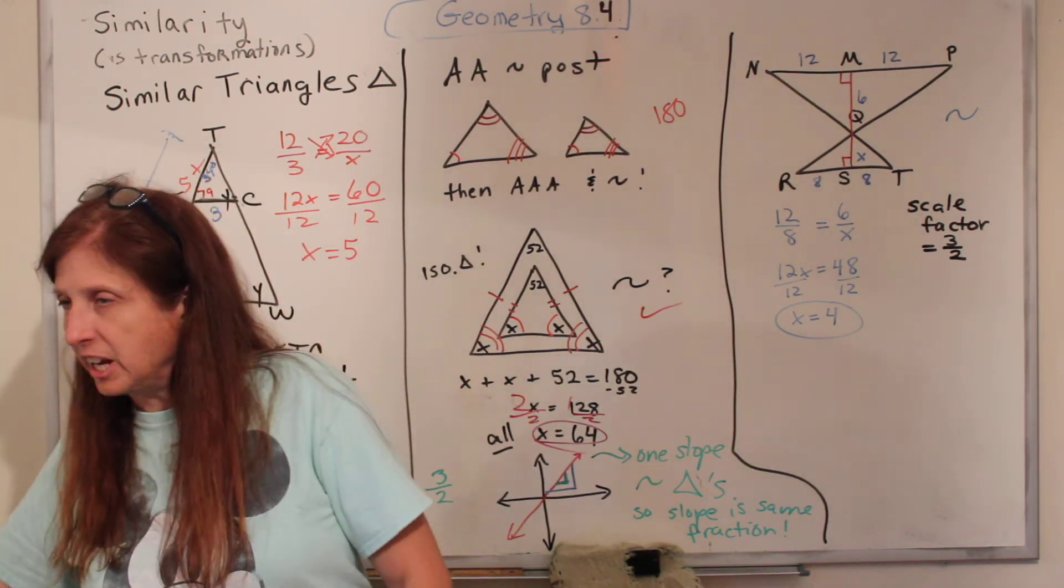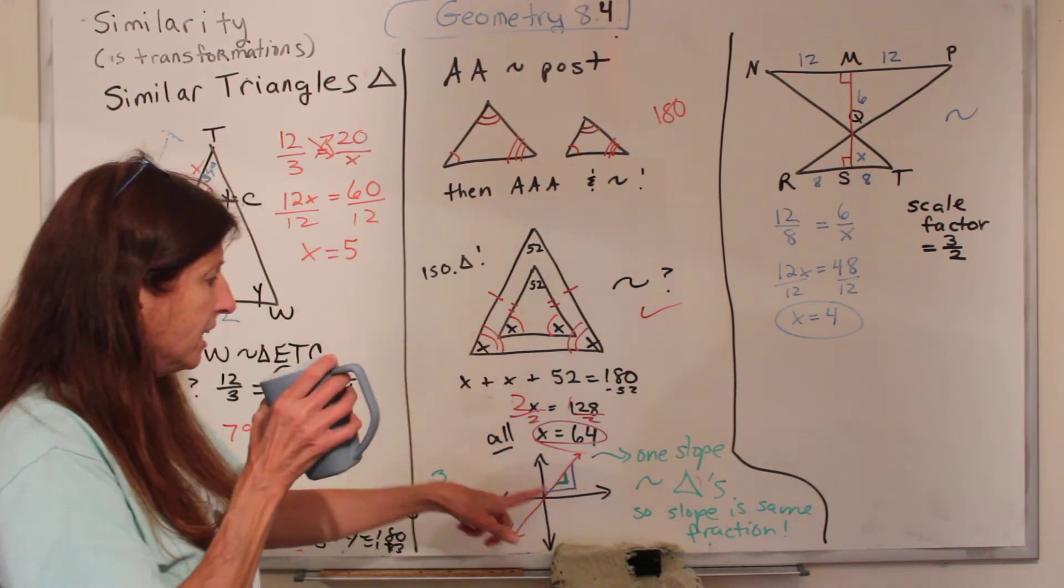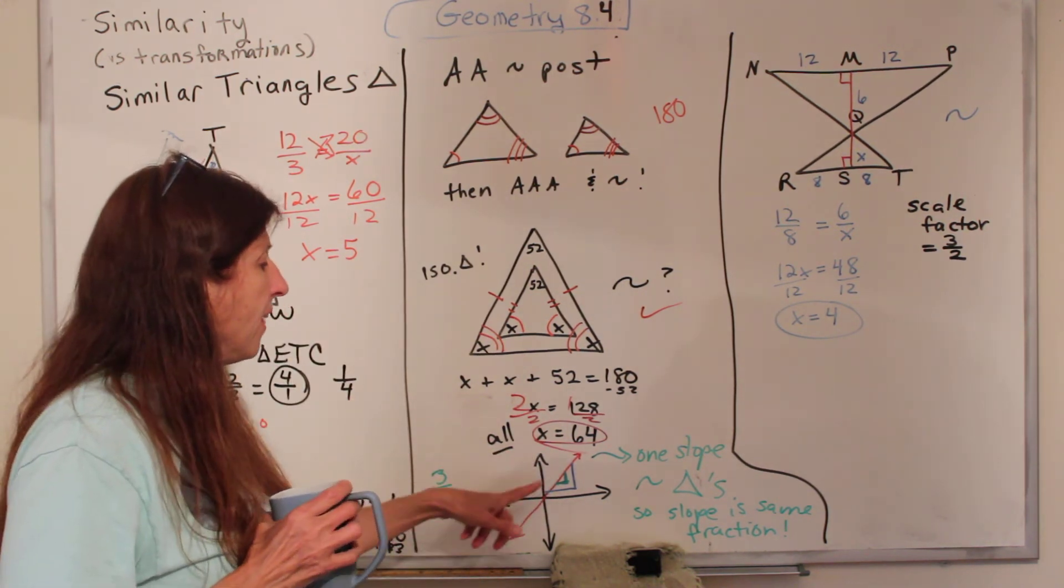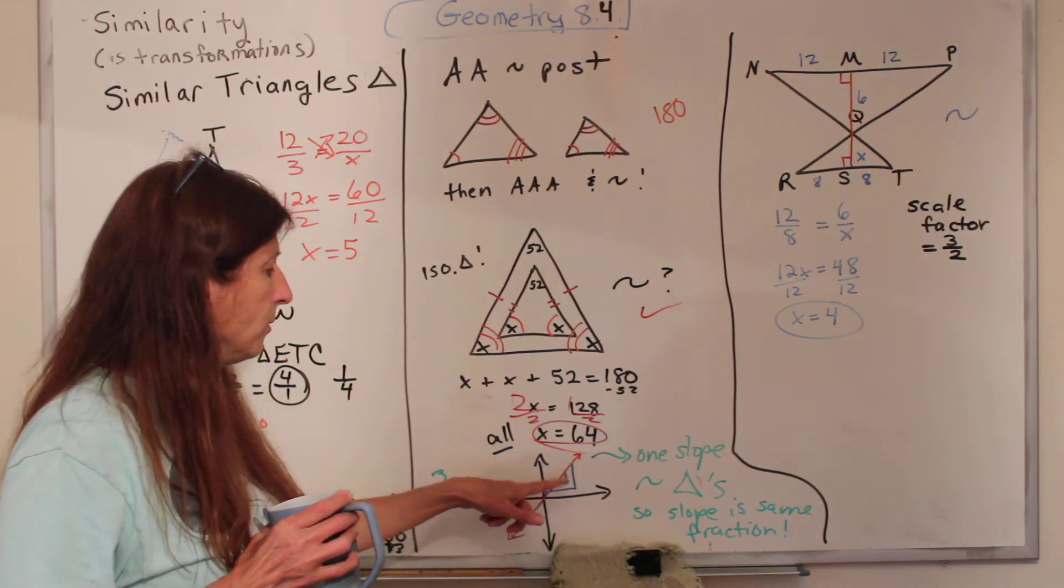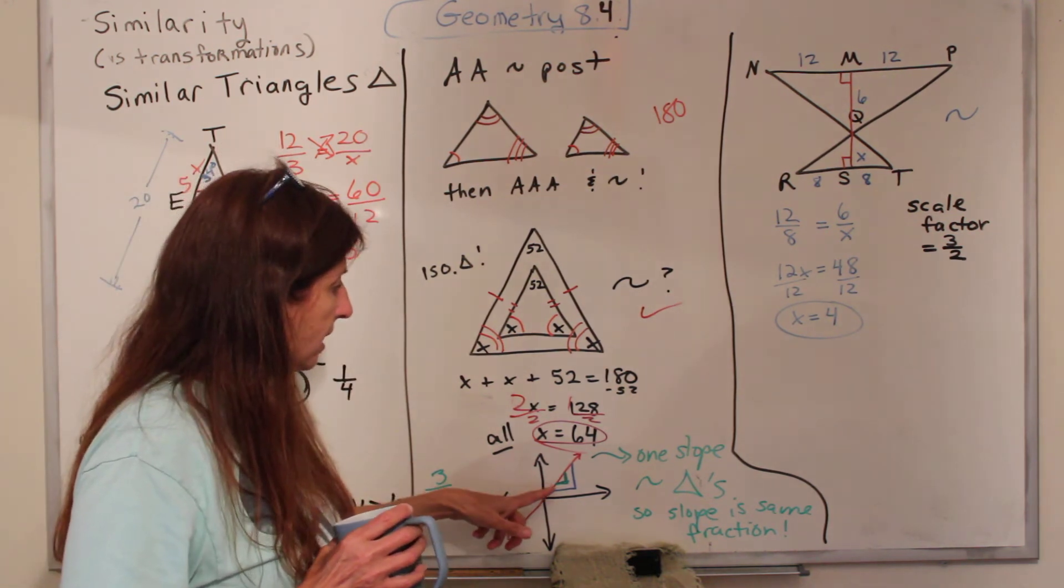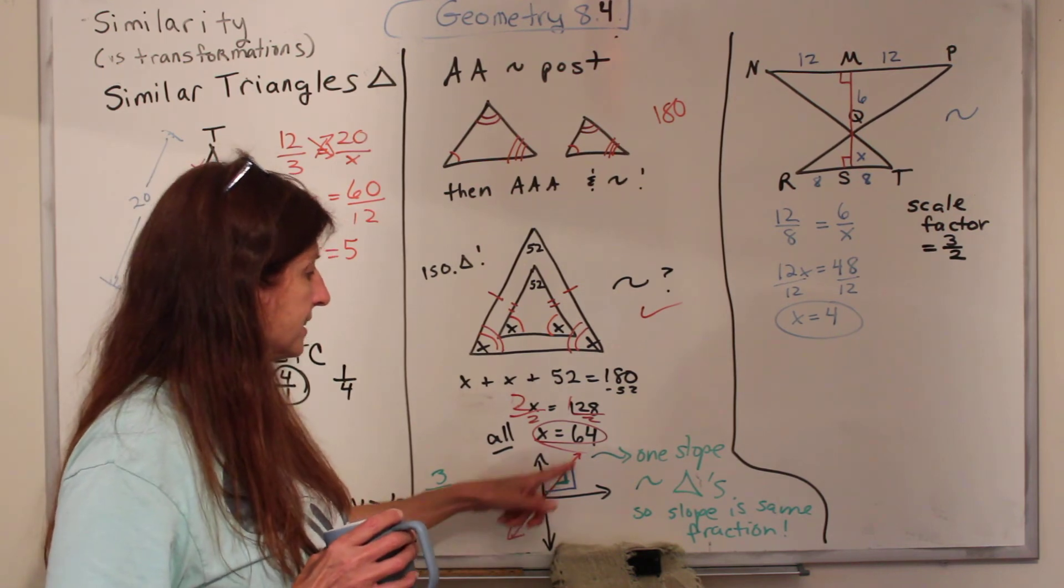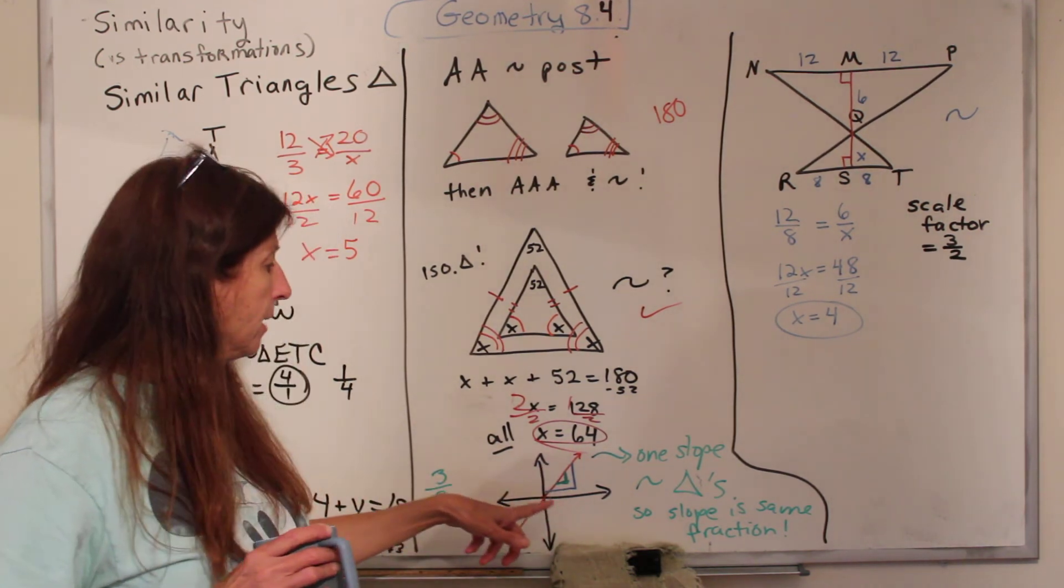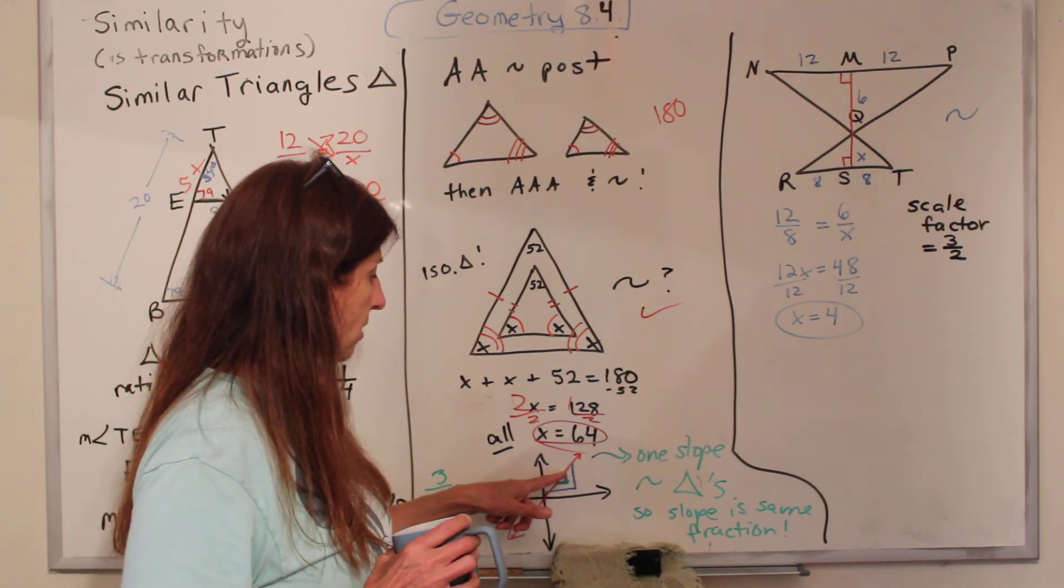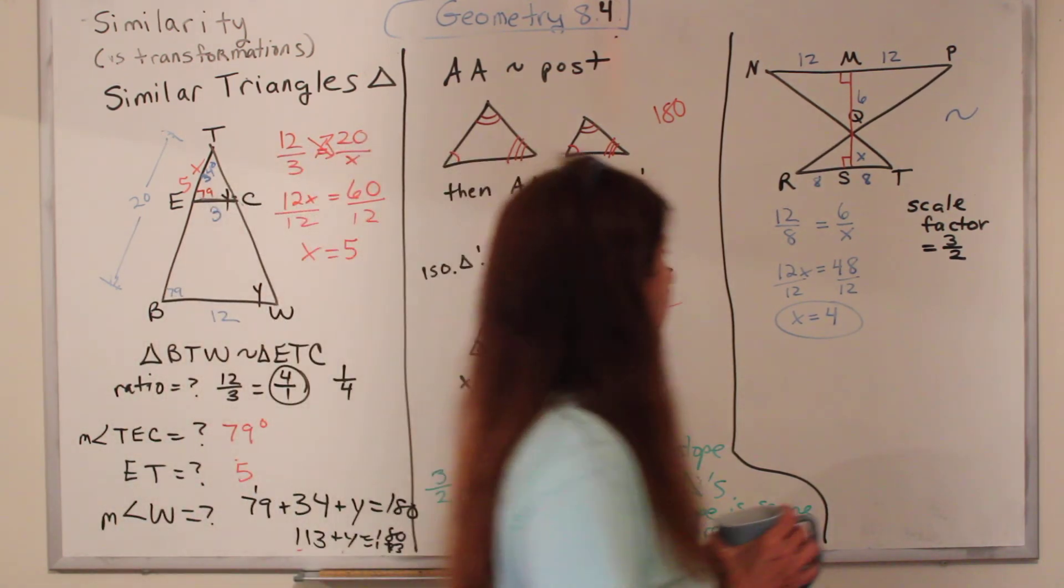Now, another application of this is if you have a line that makes two triangles that way, kind of like this but that, where they share a side, they are similar, and one reason why we know that here is because the slope is the same for both of them. So that causes these angles to be the same, which causes the triangles to be similar, because the slope is going to cause all those angles to be the same, and then that's going to cause your third angle to be the same.